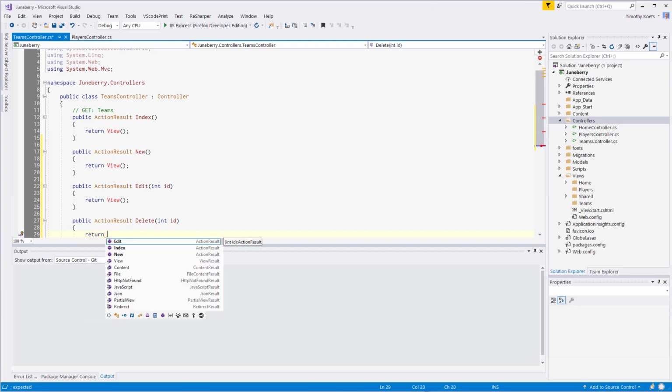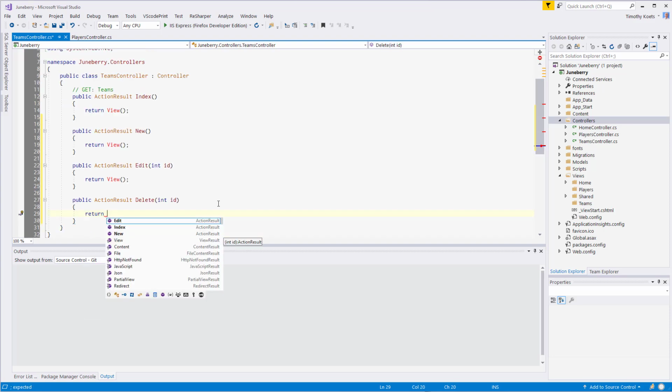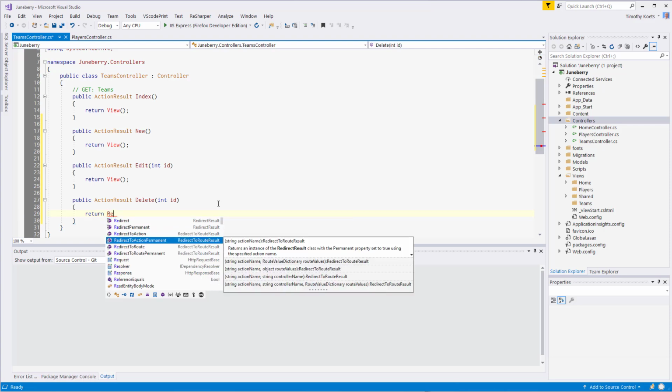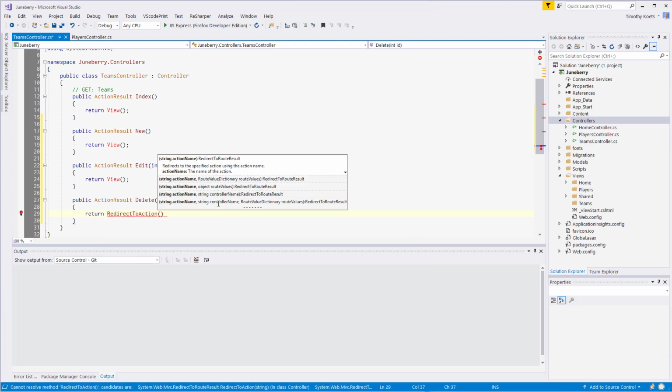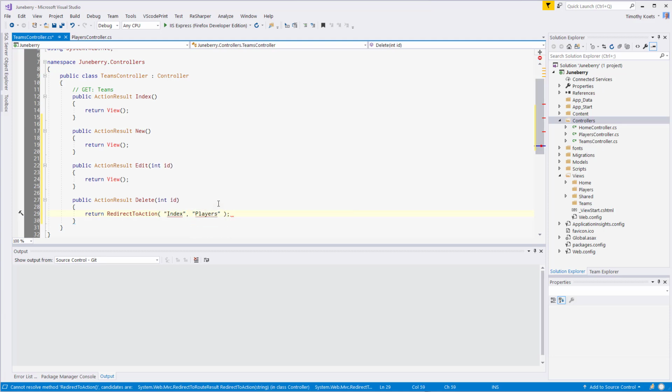Now here, I'm not going to return a view. What I'm going to do here is return a redirect to action. And the action I'm going to redirect them to is the index action of this controller, which is players. So when they delete a player, we're going to send them back to the index.